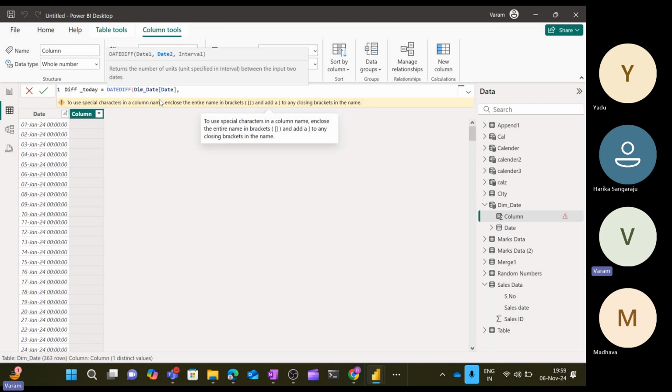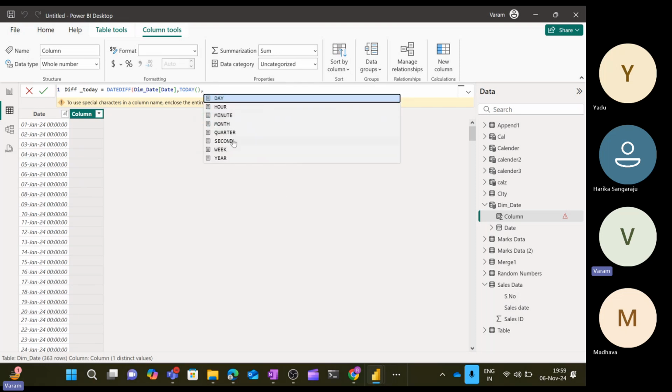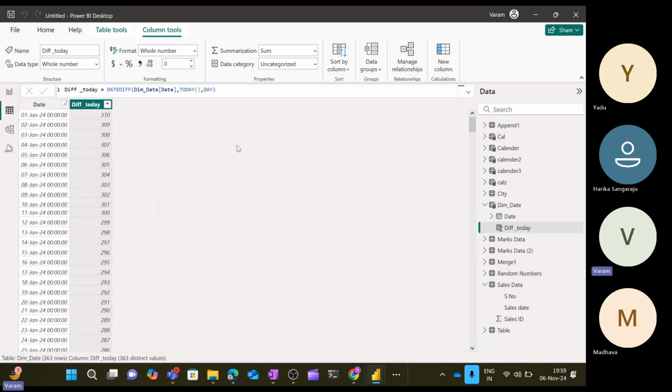Date two is today. Then the functionality is how you want to show it. Functionality, guys, means how you want to show this: hour, date, minute, month, quarter, second. Most of the time we use months and days. Apart from that, it won't make much sense.